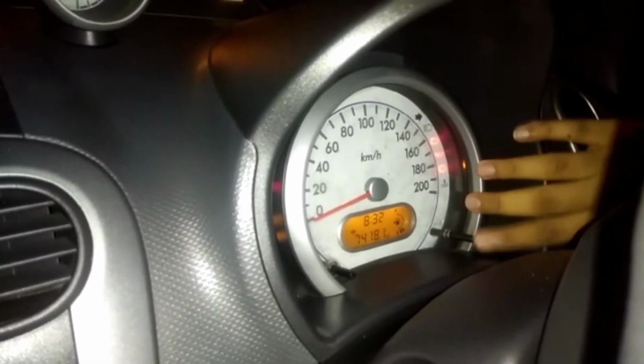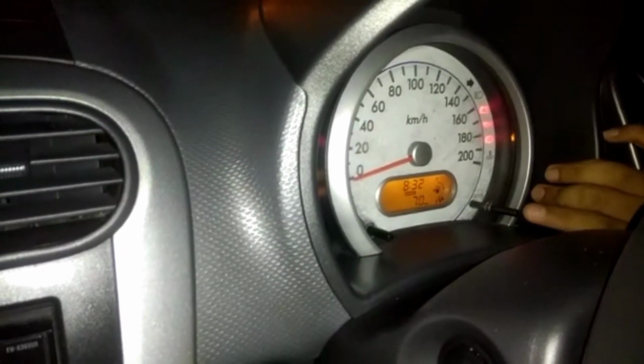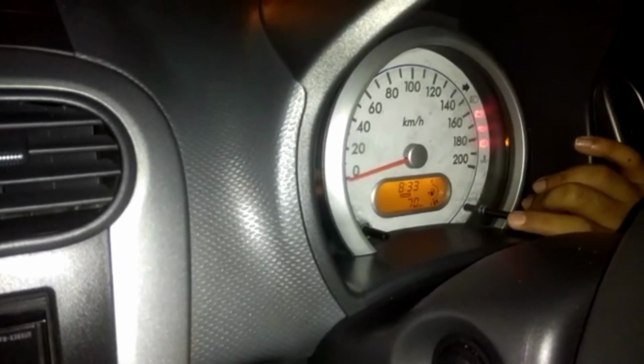And it gets a digital odometer with illumination, so it's pretty much a high amount of readouts. It's showing 30 kilometers average. It's a Maruti Suzuki. What do you expect? The fuel economy needs to be great. Range is 70 kilometers. That means I will only require around 2 liters of fuel.